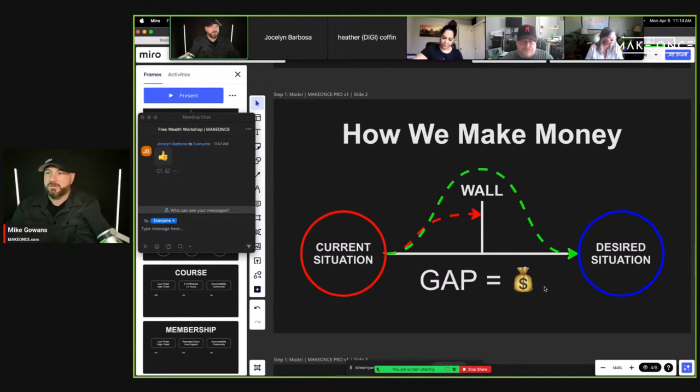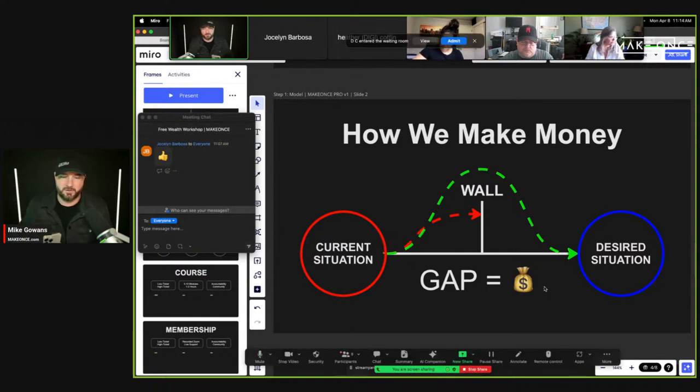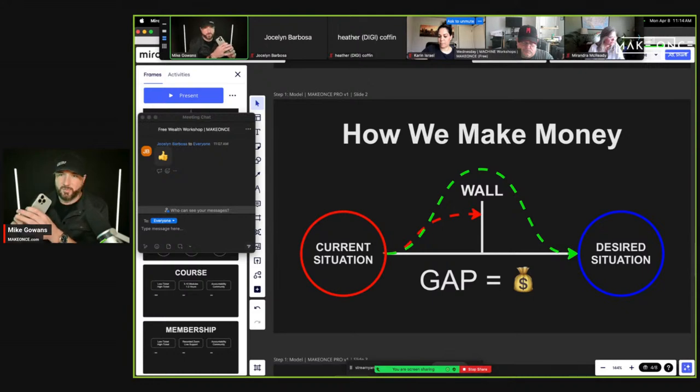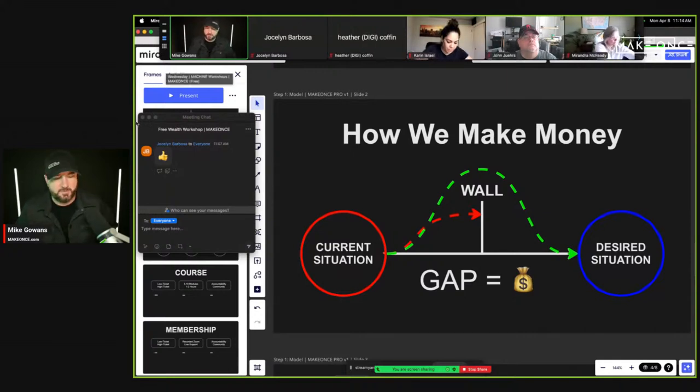It's no different than these things right here, right? These telephones. Verizon, Apple, they're the ones that are selling you these phones. They didn't make the phone. Apple made a great product. They update the product. They support the customers. They take care of the customers that buy these. But AT&T gets to make the money off of it. AT&T gets recurring income off of it. You're doing the same thing with your own business here.